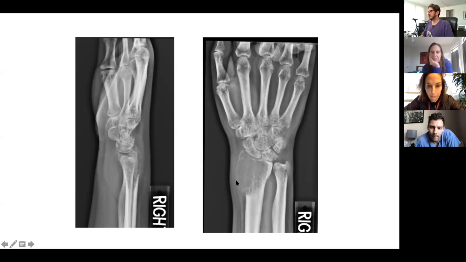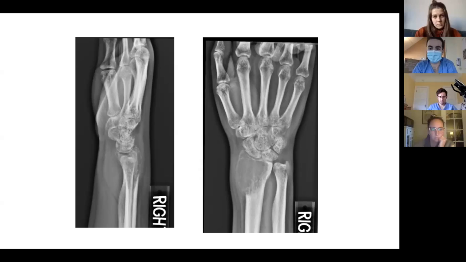Do you have anything on your differential? In the hand, I think of enchondroma. I don't know if that's common in the distal radius also, but if this was in the fingers, that's kind of what they look like. I'm not sure what's common in the distal radius. That's fair. Can someone jump in about some of the imaging features that would steer you in certain directions? Could this be an enchondroma or not? And why does the imaging not support it?